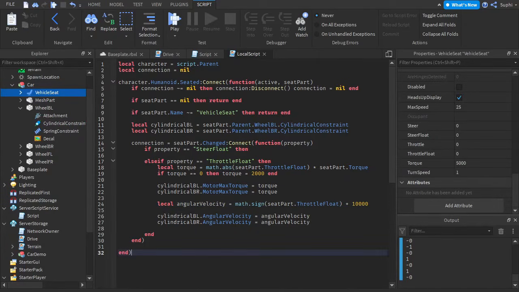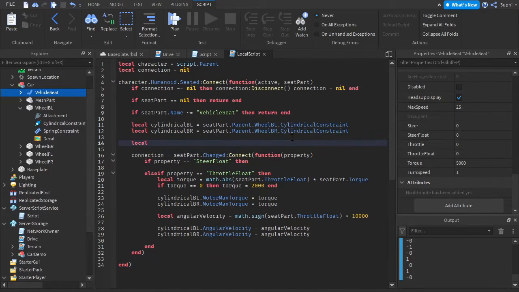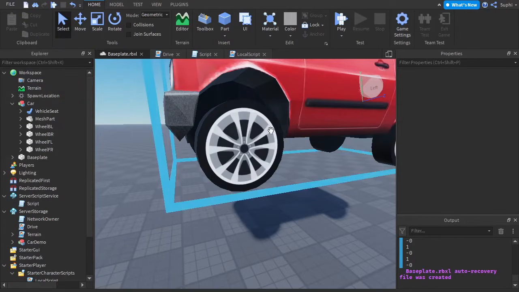So to calculate this value, up the top here, I'm going to say local max angular velocity equals, and I'm going to get the seat's max speed and divide it, and we must divide the max speed by the radius of the tire. So that is the distance from the center to the end.